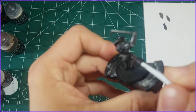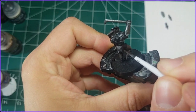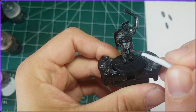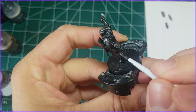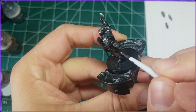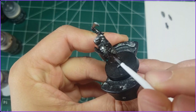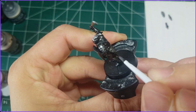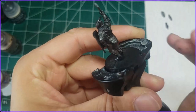Okay, so as you can see, we're just going to get the cloth and go nice and steady, especially around the metallic area. Make sure we don't hit anything. Make sure we're not also on the skin area, sorry. Take your time, make sure we get all of it, all the little nooks and crannies. It looks very different.